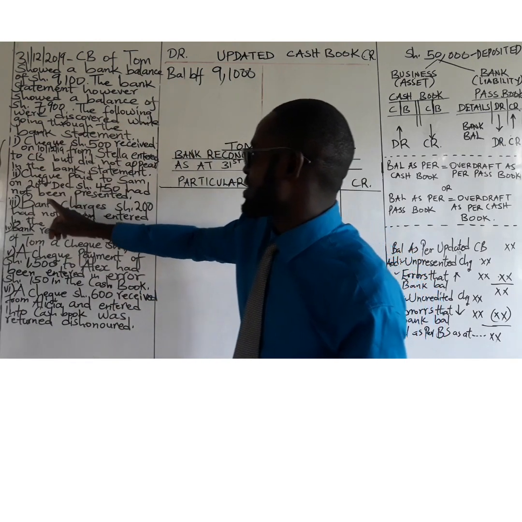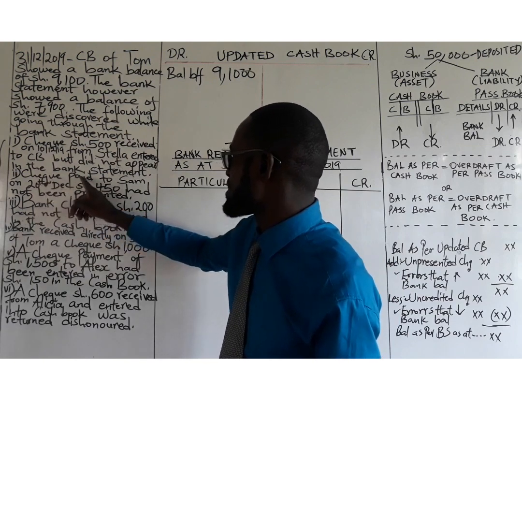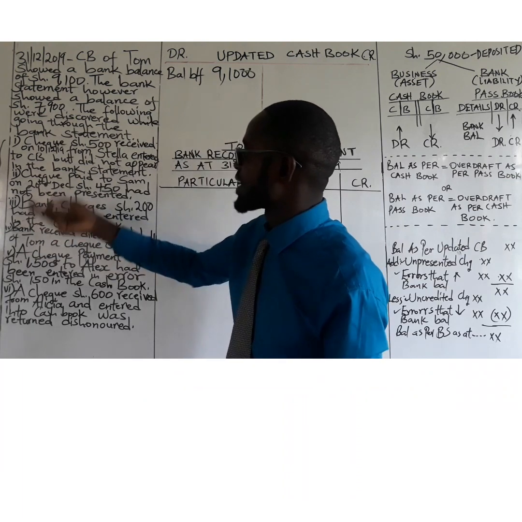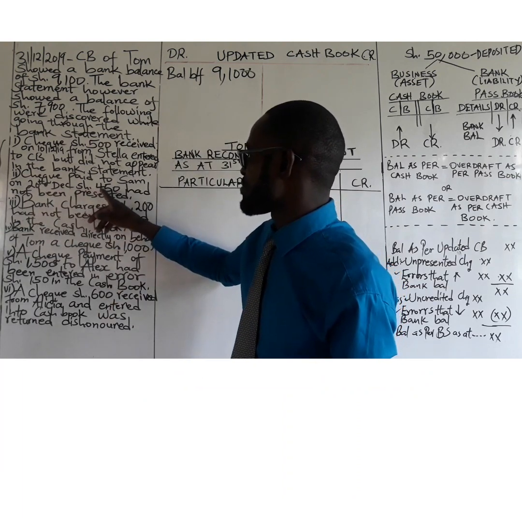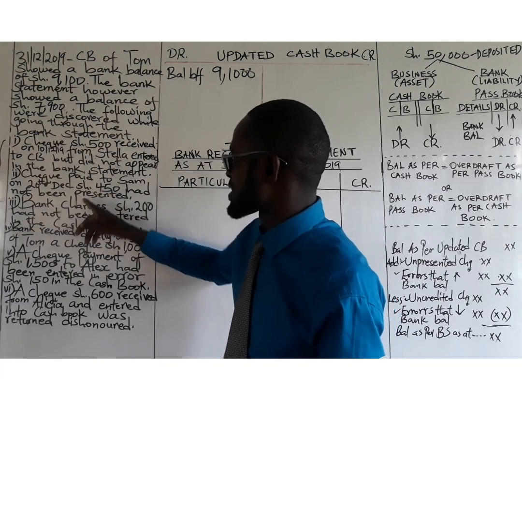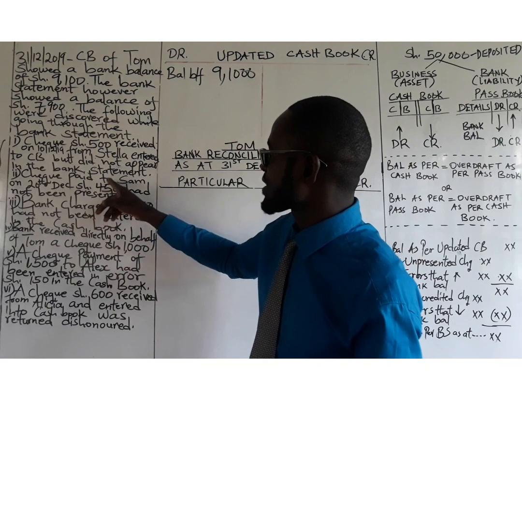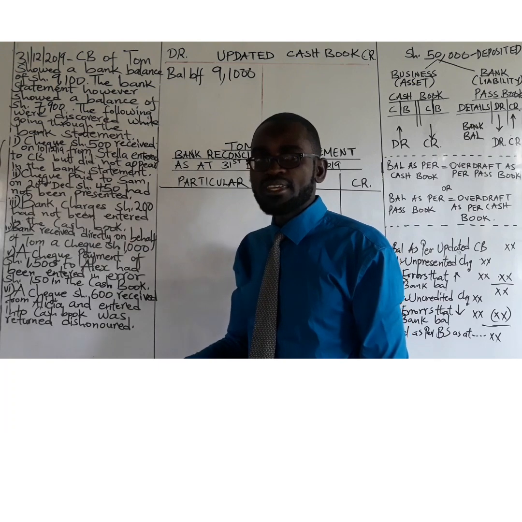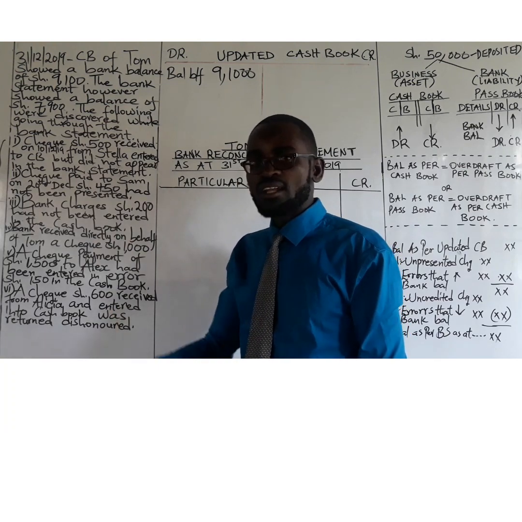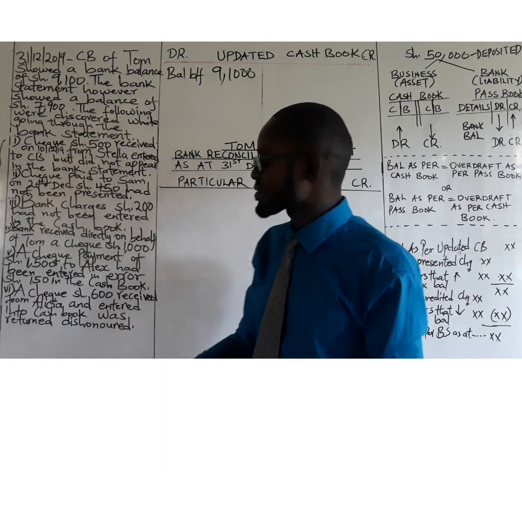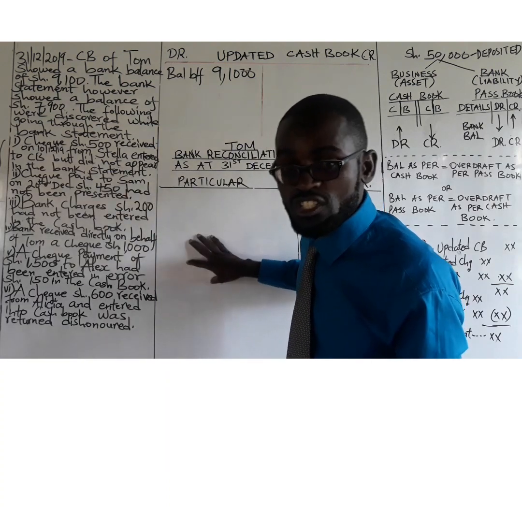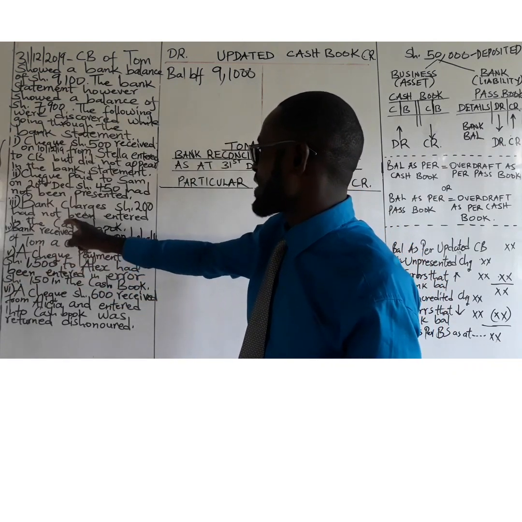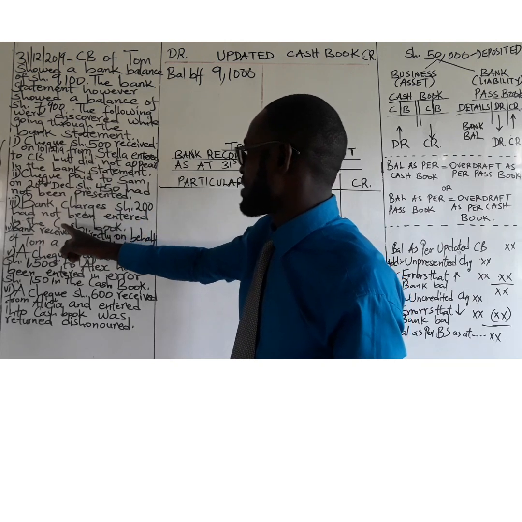Then we go to the second: a check paid to Sam on 20th December, that is an earlier date, of an amount of 50,000, had not been presented. Now you see this check. If a check was paid to Sam, it means the cash book was credited. So there is already an entry in the cash book, and also we are not going to deal with that transaction. They will become part of the reconciliation part. We go to the next transaction, the next error that was discovered.